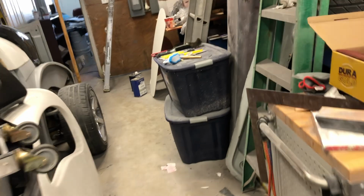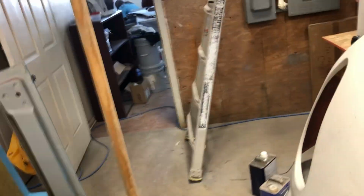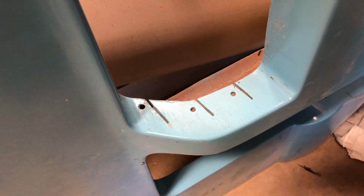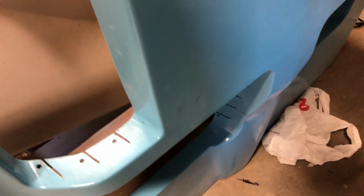In fact, at some point I will probably weigh this. This is the Grand Sport hood, done in fiberglass. It's not heavy by any means, but it's nowhere near as light as that carbon fiber one. And then there's the slots I was talking about and the drilled holes there. These slots go, let's call it vertically, and then these go horizontally across there. But it's kind of tedious to do that, and I'm trying to minimize the amount of that that's done.